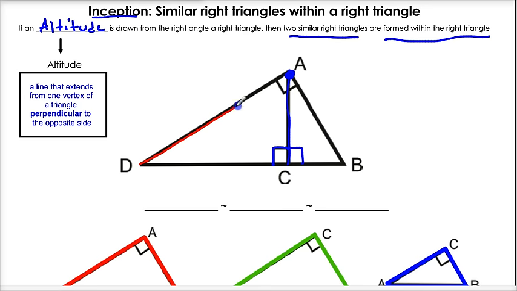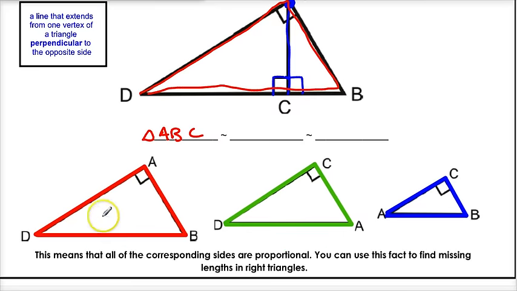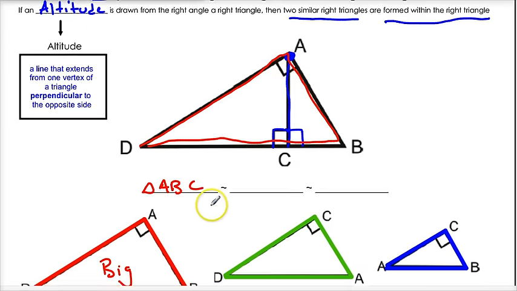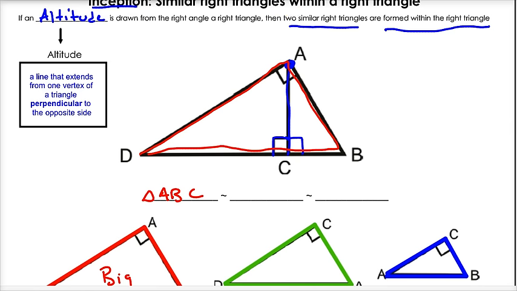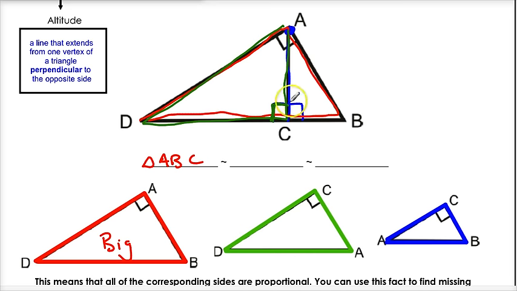Now, let's actually show what those three are. Your first one is your big right triangle right here. You got this big guy right here, and we're going to call this one triangle ABC. That's my big guy, my big buddy. Now, my second triangle is this medium looking triangle, which is right over here. This is formed by the altitude, which makes a 90-degree angle, right? And this is also a right triangle, right here. And this is going to be called ADC.